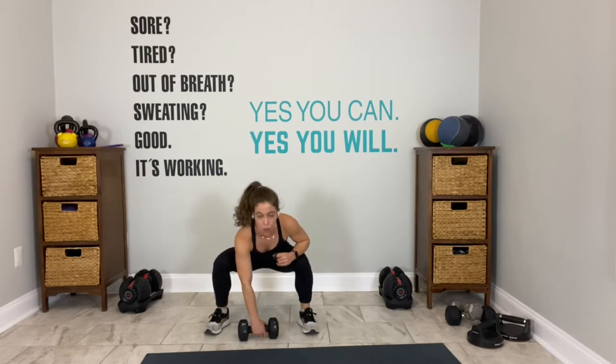So you need one piece of equipment. That one piece of equipment is one weight for our first 2 rounds. Put that weight between your feet, roll your shoulders back. 20 seconds on my clock, drop your booty down, hand on the weight. 4, 3, 2, go. Pick it up, press it up, put it down, switch.